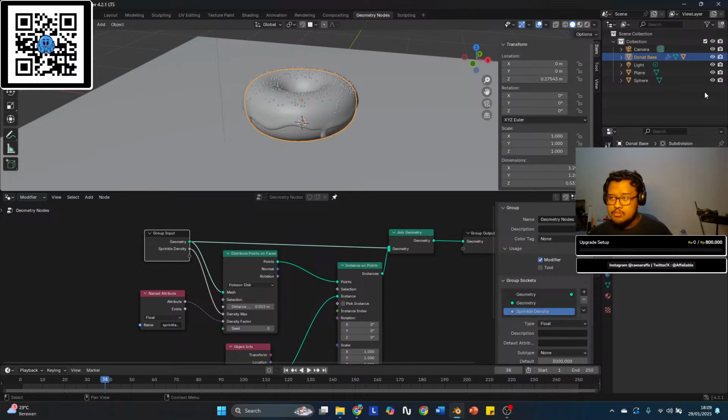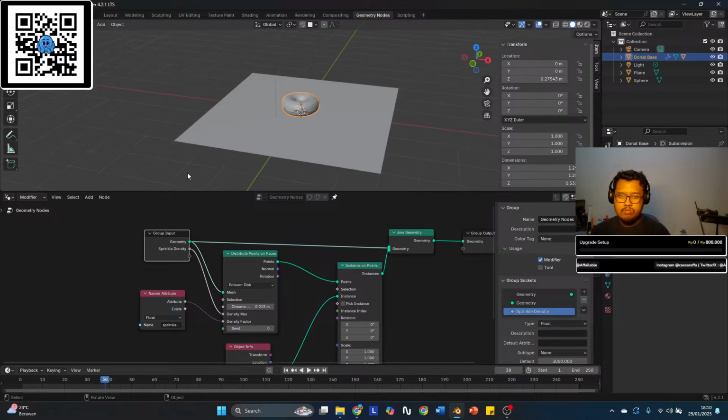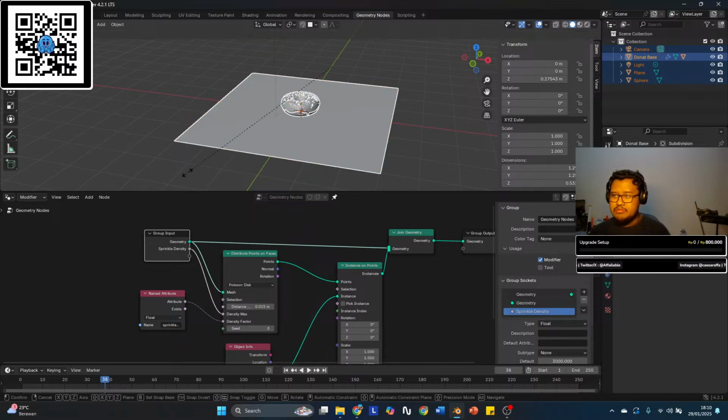So essentially, we should resize this. And really, a real donut is about 12 centimeters, which is exactly 1/10 of what we've got right here. So if we select everything in the entire scene, which you can do by hitting A for all, then hit S to scale. Well, now it's going to scale it, and the plane is going to be off the ground. Let's not scale the lamp and the camera. So everything else: selecting the donut, the plane, and the sphere.